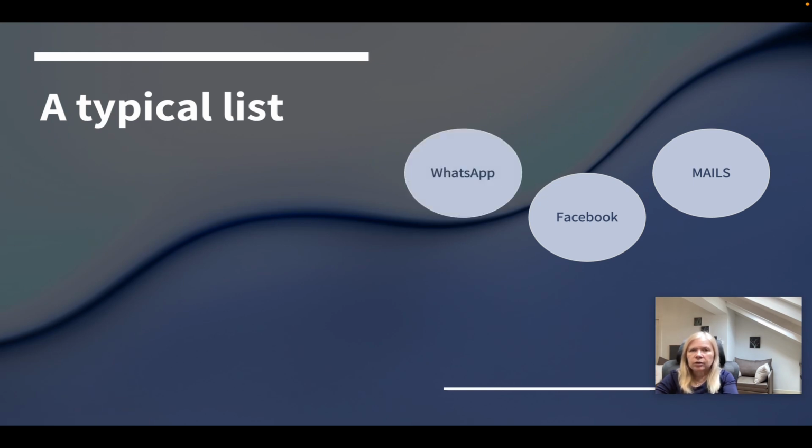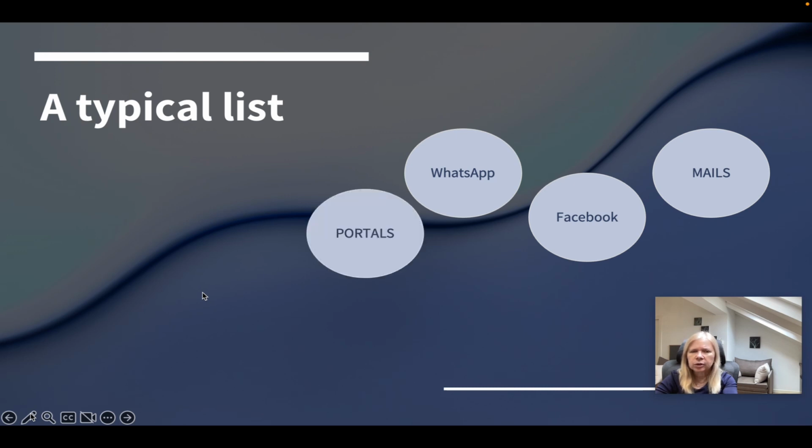WhatsApp that started just as an SMS or a very highly sophisticated SMS turned to be a very useful channel that we communicate with using it in so many ways and for so many different types of needs. Portals. We can find in our internet portals, whether organization portals and professional portals, each one of them including communication channels, announcements, updates, news of all kinds of types and all kinds of needs.